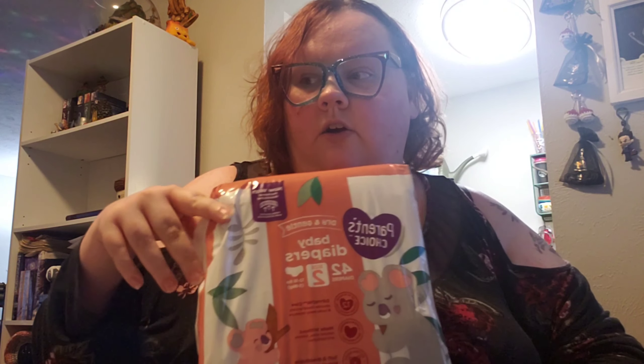I got some size two diapers, because from what I was seeing online, and also knowing this particular circumstance, they're already set on newborn diapers. A lot of babies don't even wear newborn diapers, so you don't want to overload the parents with those. Size two will probably be a size they don't have a lot of. Also, the packaging for this brand's size two diapers has koalas on it, and I know the parents are getting a lot of koala-themed stuff for their nursery, so that was a little extra personal touch.